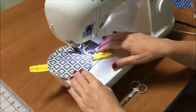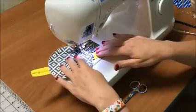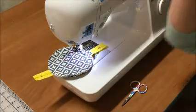And it looks like we are very close to where we started. So we're just going to come back to meet up with that beginning point, and I'll put a couple back stitches in to finish it off.